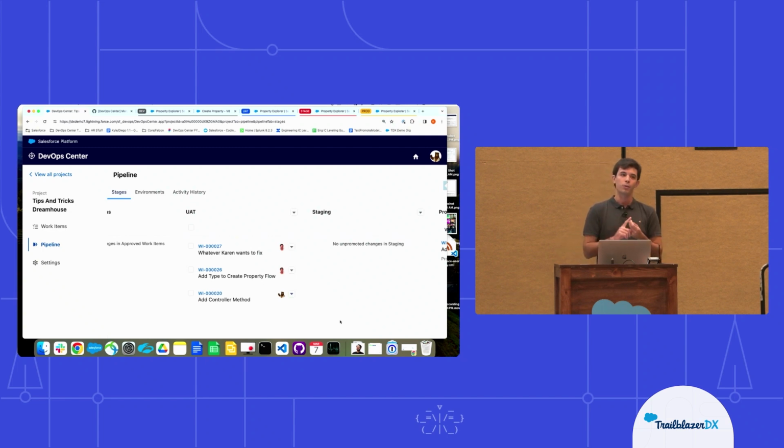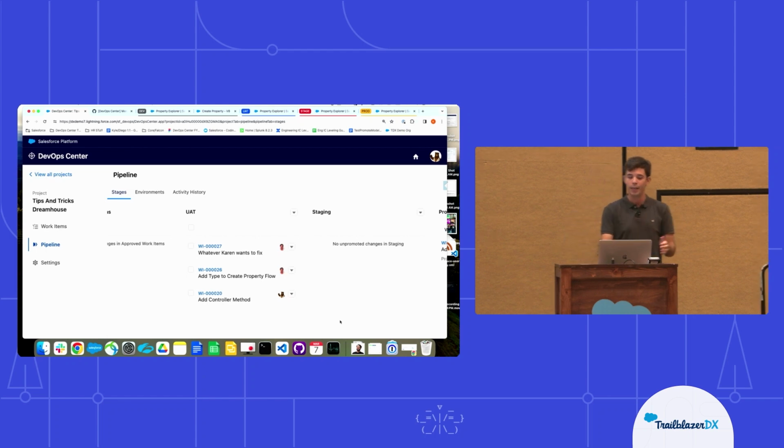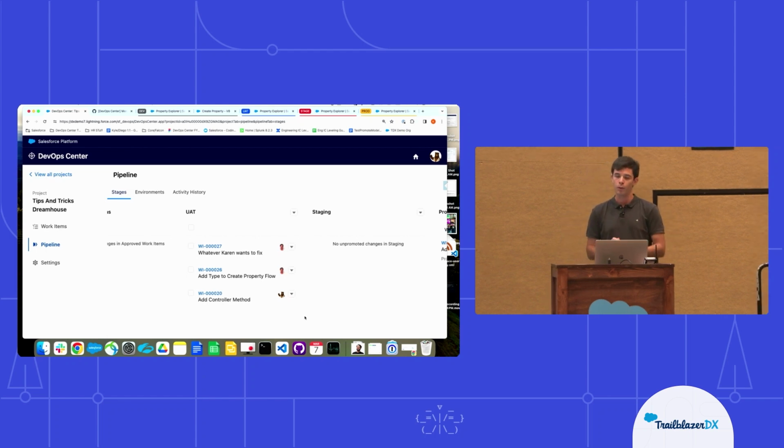But there are three things that could happen here. If I just promote the fix, if it's completely dependent on the other work item, the promotion will fail, either because of the branch or a deployment issue. The second thing that could happen is that the promotion works, but the functionality on staging is not the same as UAT. And the third scenario is, okay, the fix works, the promotion is successful, staging has the same functionality, but we would leave work item 26 here on UAT, and we don't want that. So let's see how DevOps Center helps us to handle this situation. I'll just try to promote work item 27 into staging. This is just the fix.